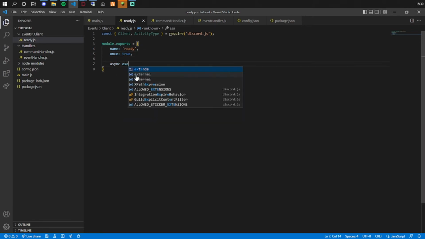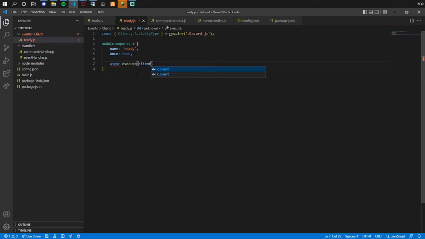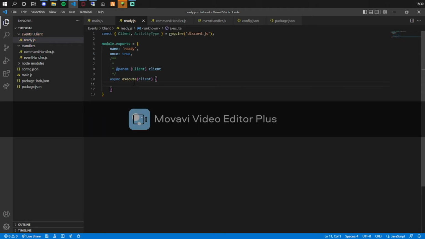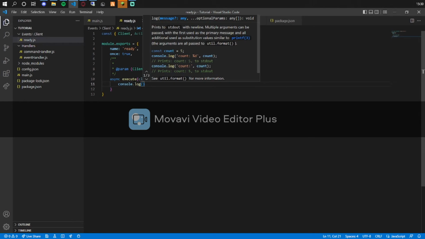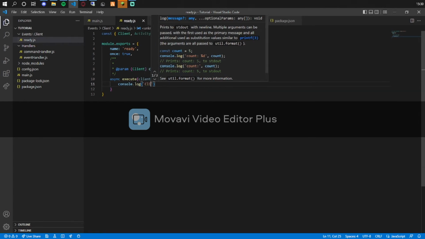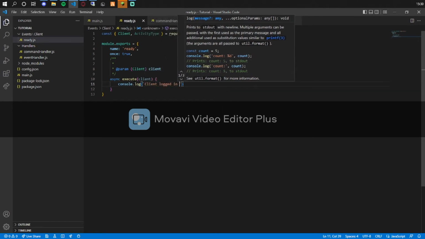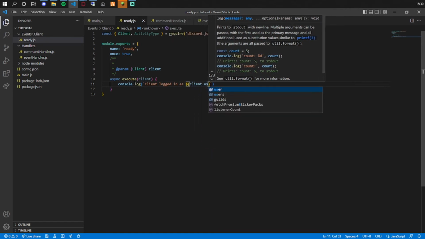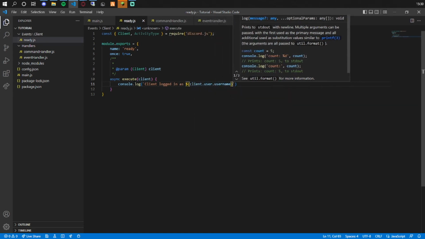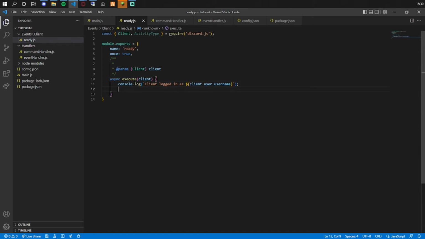async execute client. And in here we're going to get the parameter of client, which will just be capital C for client. Then we're going to do console.log client logged in as client.user.username. Alright, and we're going to do client.user.setActivity.